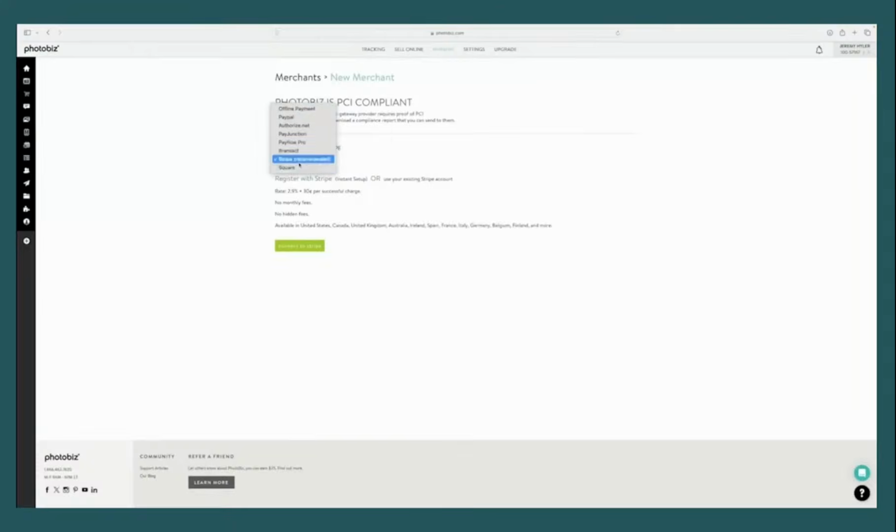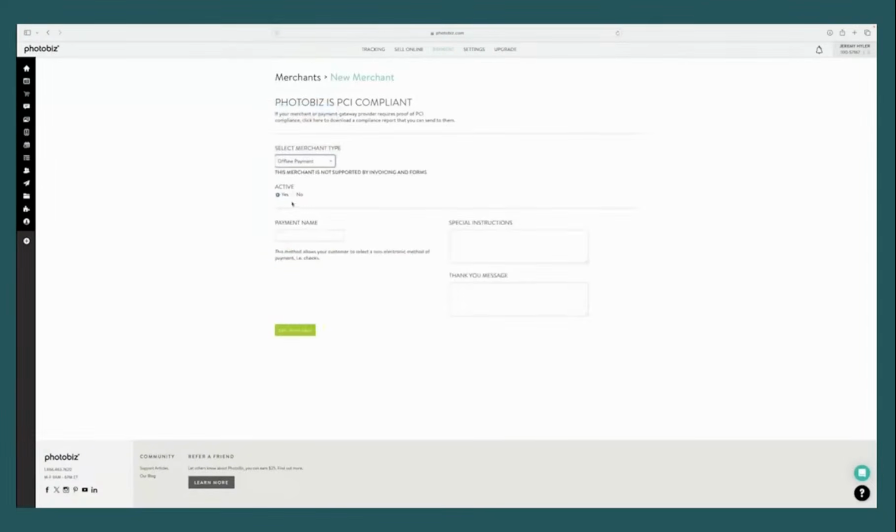So you can have one credit card merchant, like a Square or Stripe. You can set up PayPal, and you can offer offline payment methods. You can offer a combination of those. Big thing here is that you can only have one credit card primary processor on here, and then your other ones are the supported payments as well.